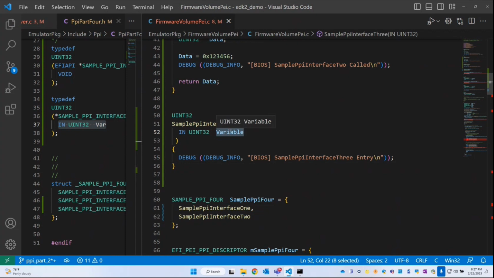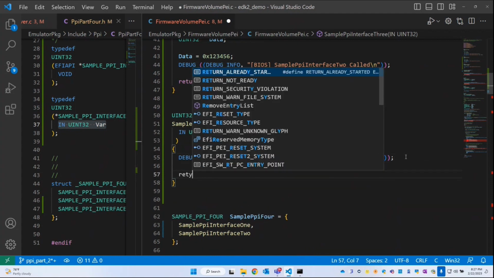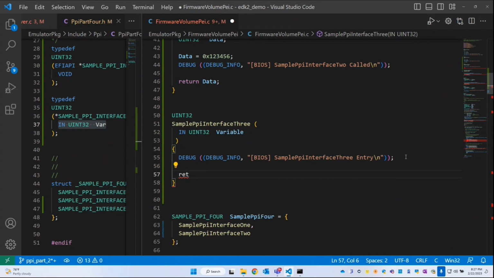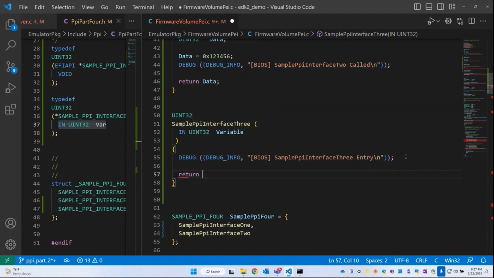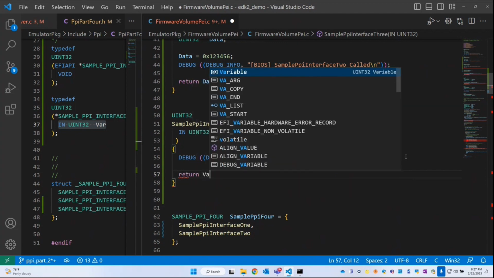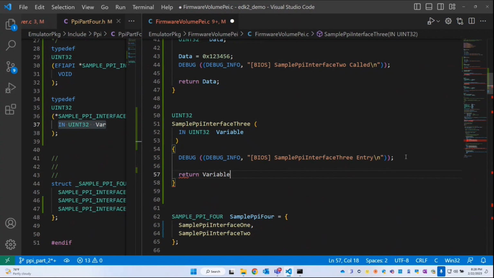So let's multiply that by 2 and then we will return. Okay, so I'm going to return whatever the input argument which they are sharing, that we are going to multiply by 2 and then return. So let me enclose this within the braces.